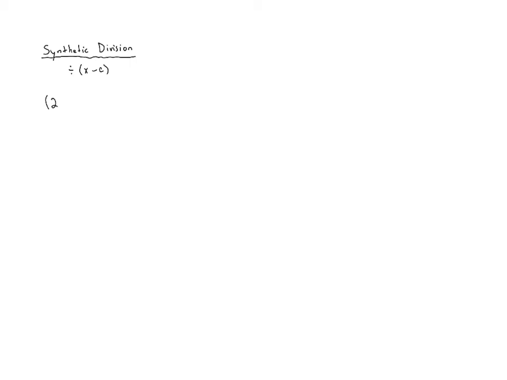Let's take 2x cubed minus 7x squared plus 5, and we'll divide it by x minus 3. So in this case, the value of c is 3. This is probably going to seem very weird if you've never done this before, but this is a great way to do division problems where we're dividing by x minus a constant, and it's a lot less work than long division. So we're going to set up an upside down division symbol.